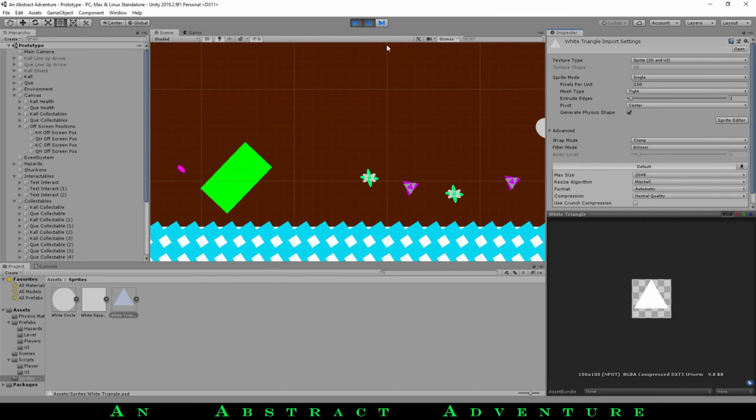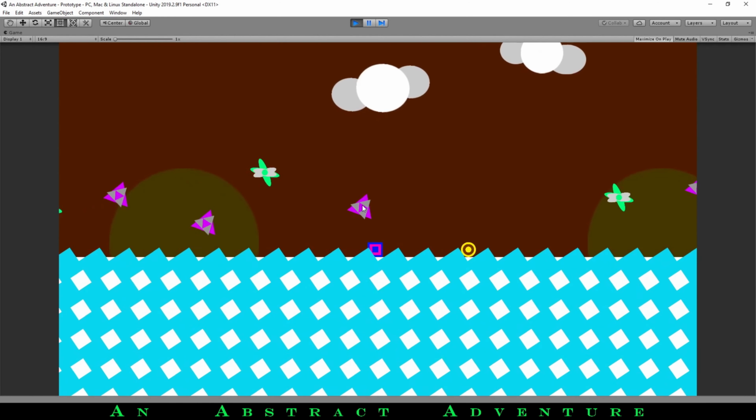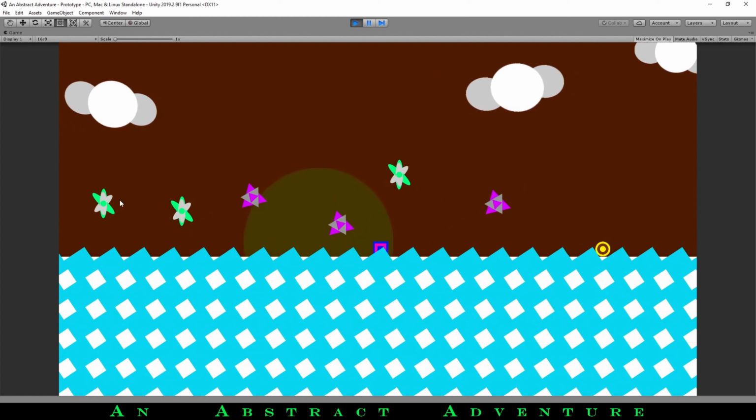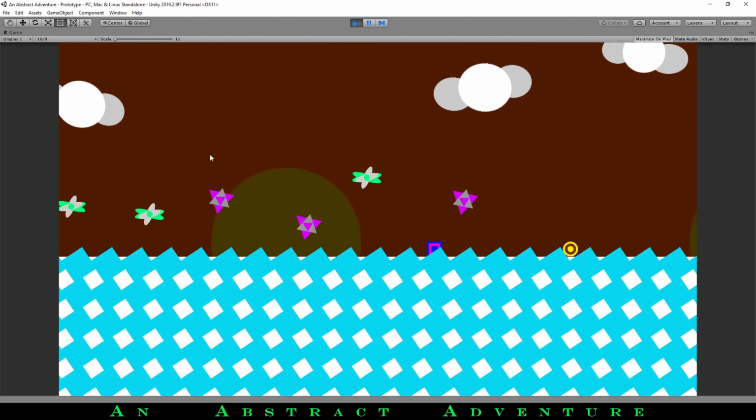The different parts of these images rotate differently, which is just for style. They're also all hovering up and down at different frequencies, so they're not all hovering the same way at the same time.